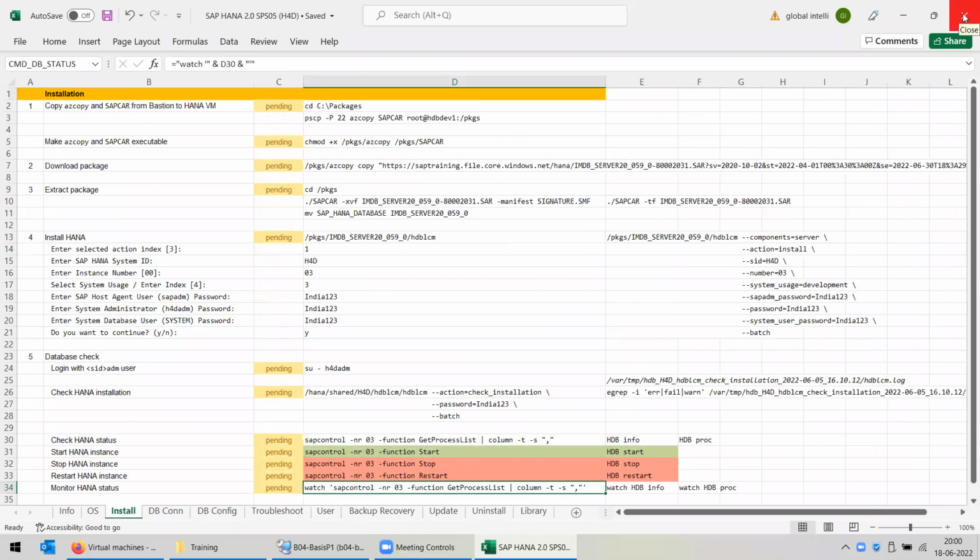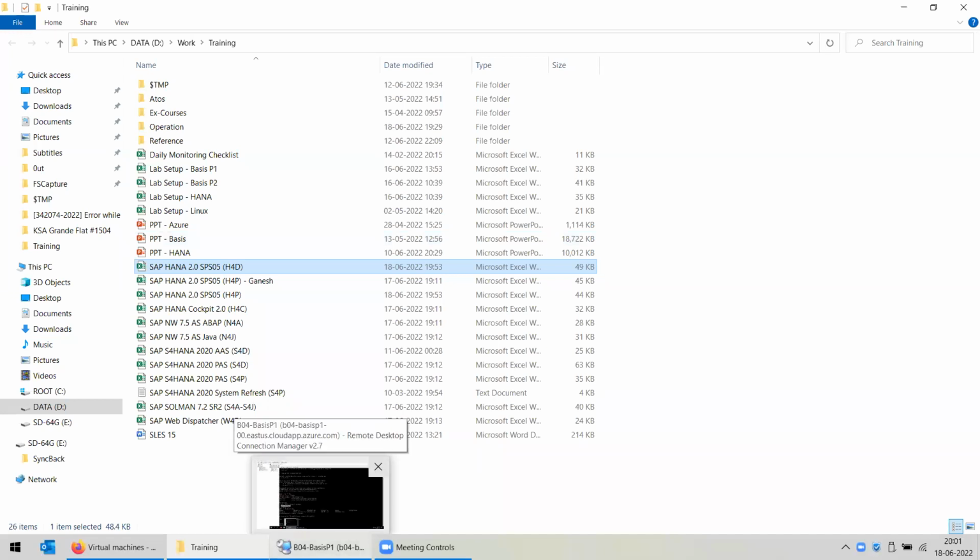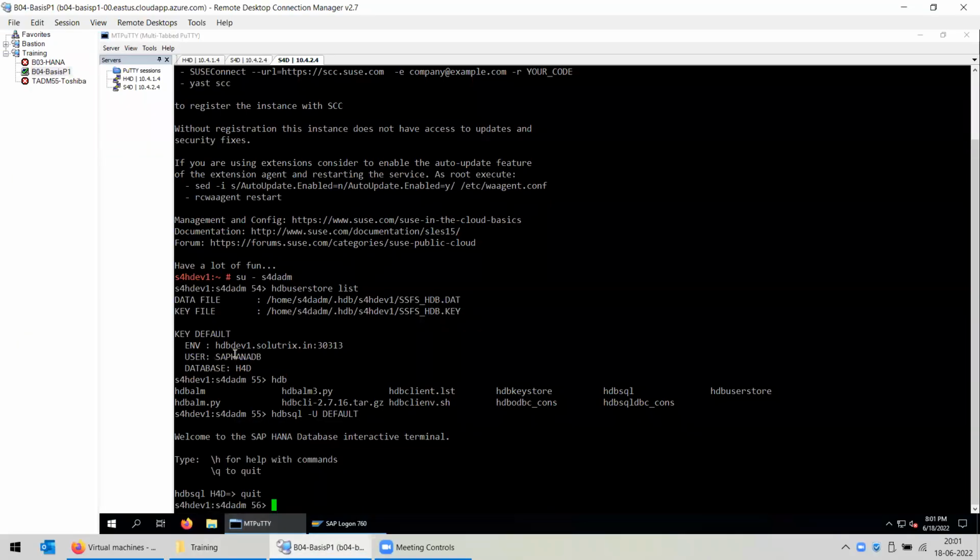So to answer the question of how the application is connected to the database: from the HDB user store user list, there is a key, and that is responsible for it. Yes, actually it connects using SQL commands. But how does it connect? What is this key over here? The normal thing is that whenever you try to connect to your database, it will ask you for a password. You cannot run any command or query on the database without giving a password, and every time you cannot give the password. So what it does is create a key.